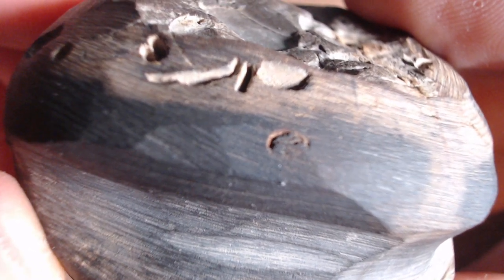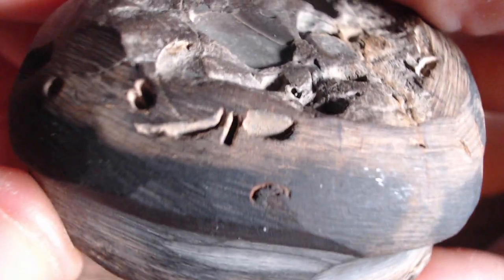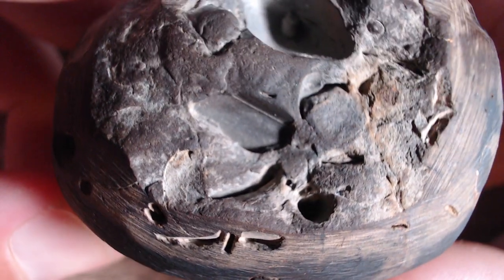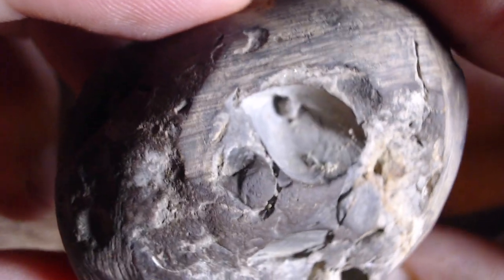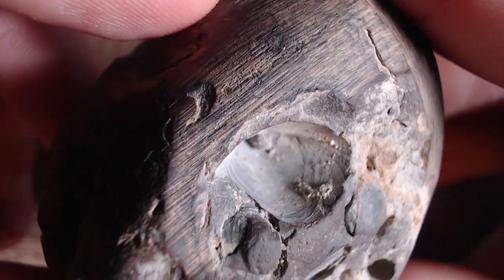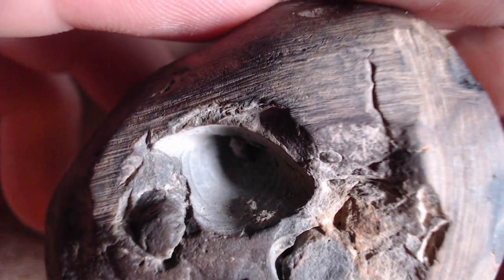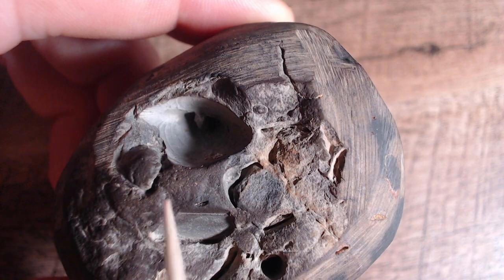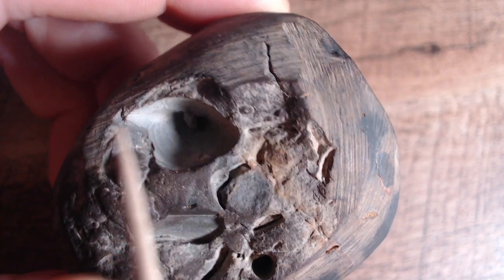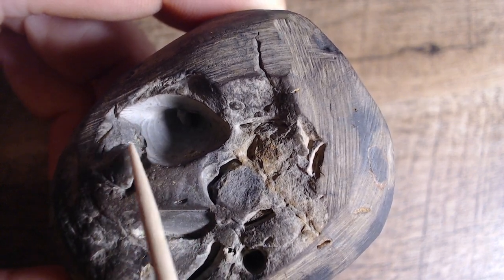See how close I can get this. Look at those lines in there. Here, they're going in line with the striations. Right at this edge.